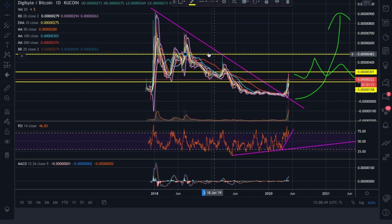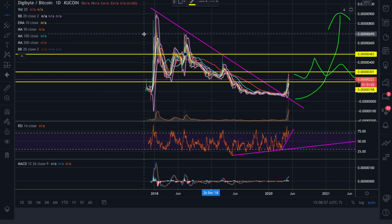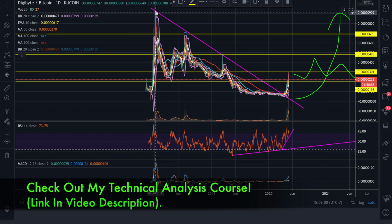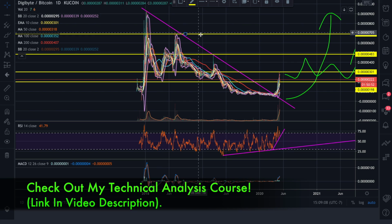After that, once we're at that 500 Satoshi level, it's going to be a matter of pretty much one more breakout to around 700 Satoshis. And after that, it's going to be pretty much off to the races. One last resistance at around 1,000 Satoshis. And I mean, after that, blue sky breakout, it's going to be a very strong breakout. Even after 700 Satoshis, it could be a pretty powerful nonstop move for a while.